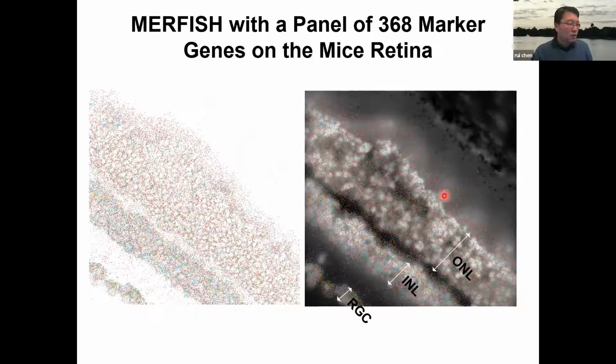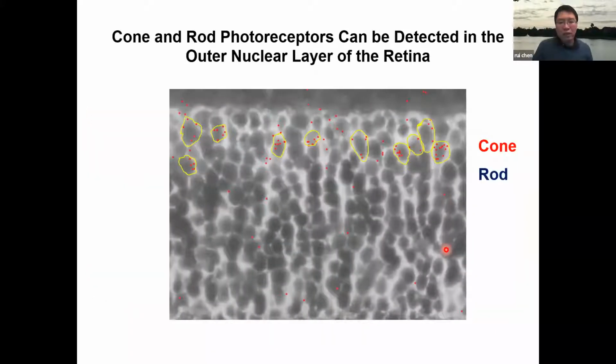So the individual colored dots, you can see the cloud across the whole tissue. But you can see much less density in the places where you don't have nuclei, which are the plexiform layers where the synapses form. So there's less RNA there. Most of them do concentrate at the nuclear layers, which makes sense.